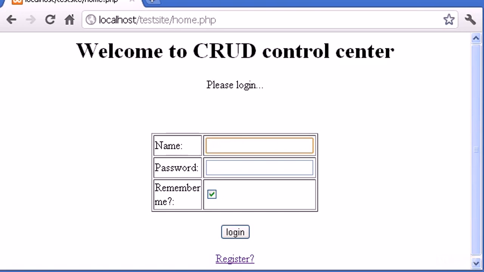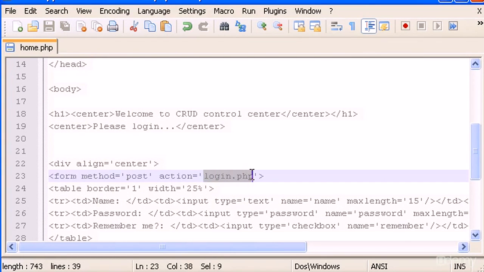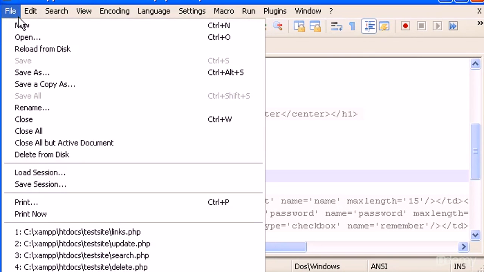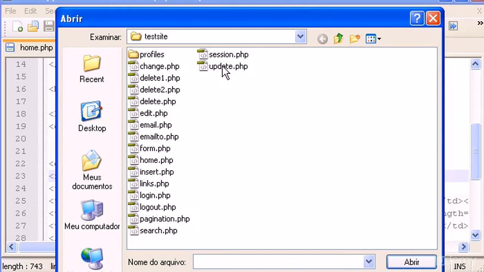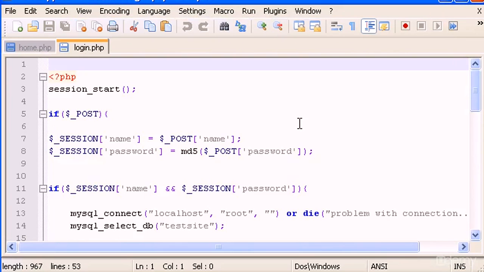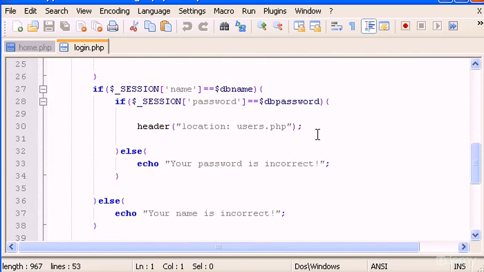So what we have to do now is edit the login.php. We will have to set a cookie for the user. Home, where is it? Login.php, open that, and let's go down here, after this if condition.